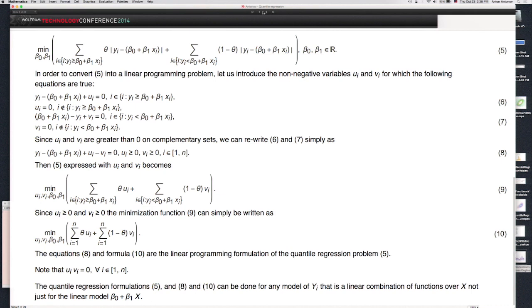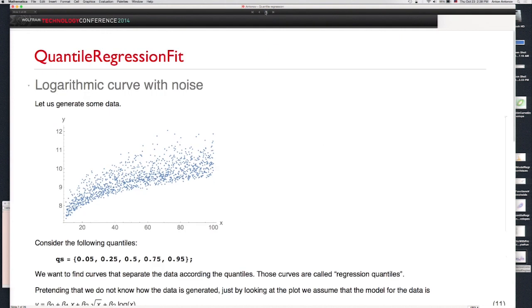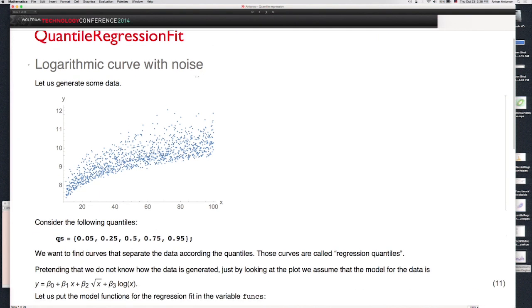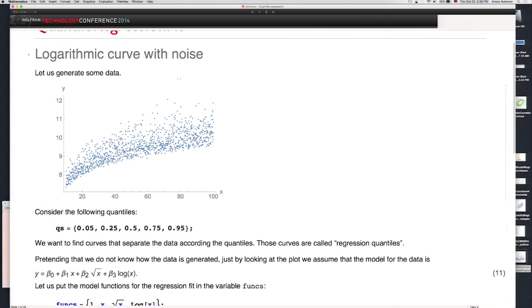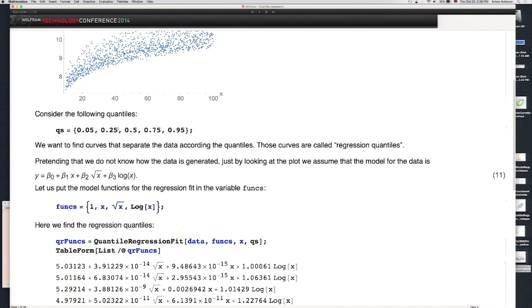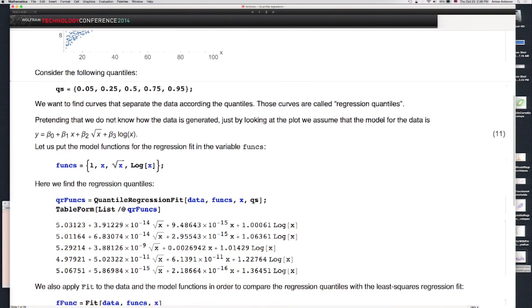Here, you know how Mathematica has a function called FindFit. This is the first implementation, in which we start with some kind of noise. We have figured out that we want to calculate these quantiles here.